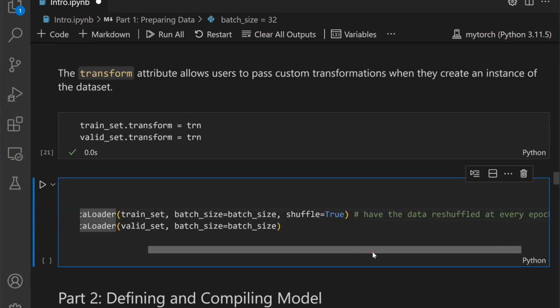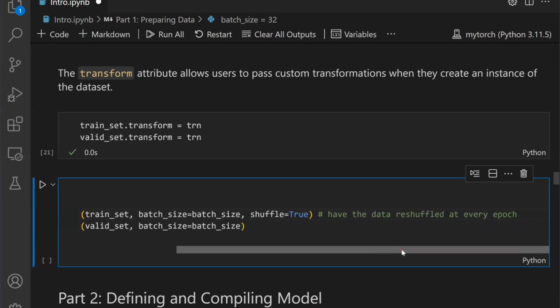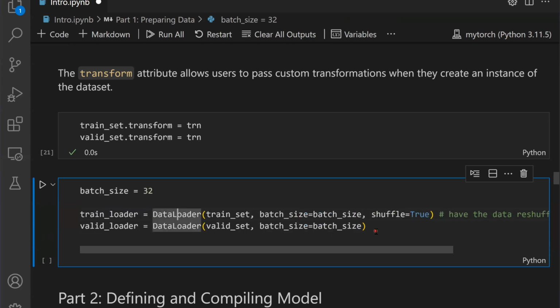And we set shuffle equals True for training. And the reason is that at the beginning of every epoch, so one epoch means one time we go through the entire data, we want to make sure that we shuffle the data, right? We change the order of the data, so we are not always going through the data with the same order. So that helps in terms of convergence and usually generalization performance.